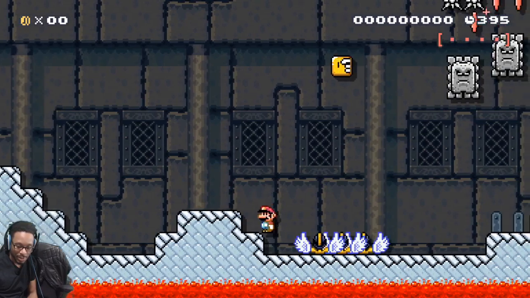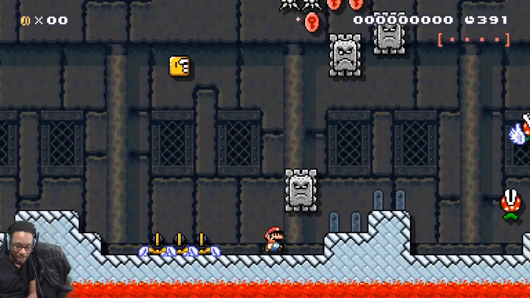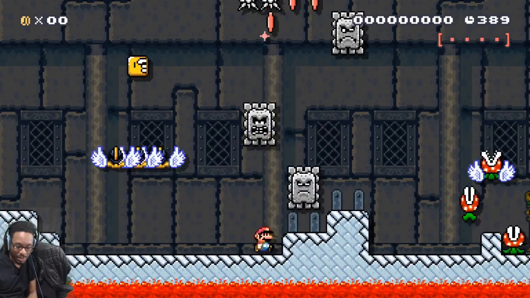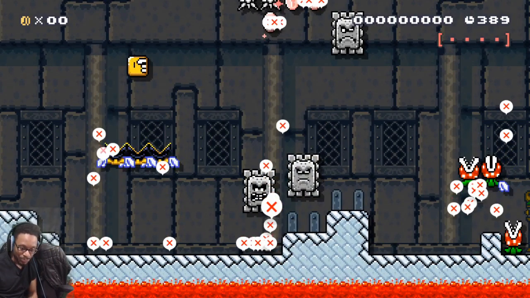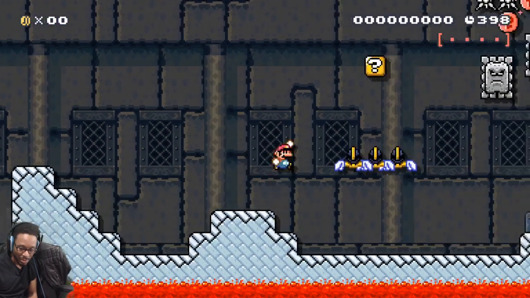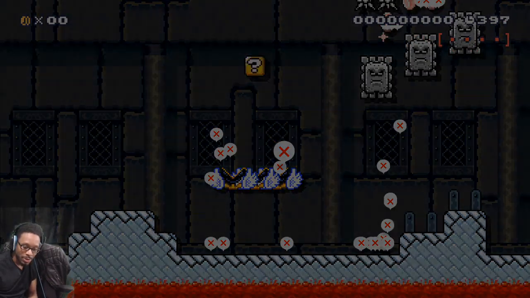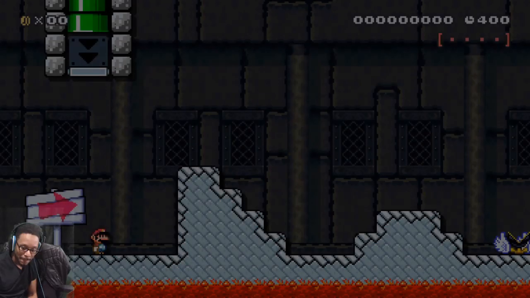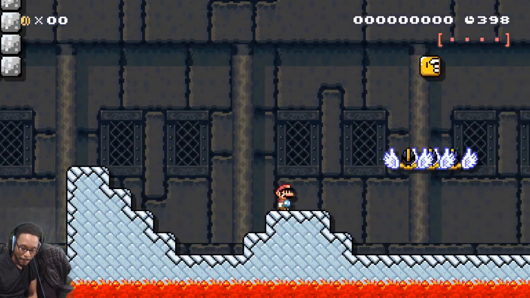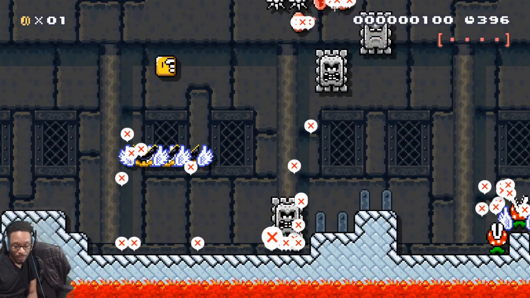You can jump over these things if you want, you can run under them. You can be careful about these guys and take your time. Oh, I'm actually playing it? Okay, gotta be serious. Or you can just jump on top. Nope. Whoa, well, that was close. I need to stop that.